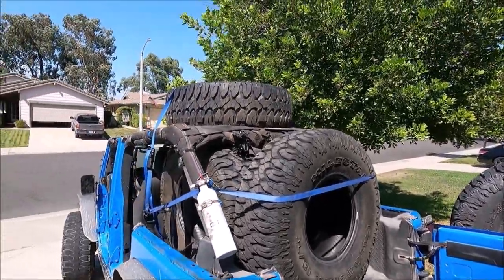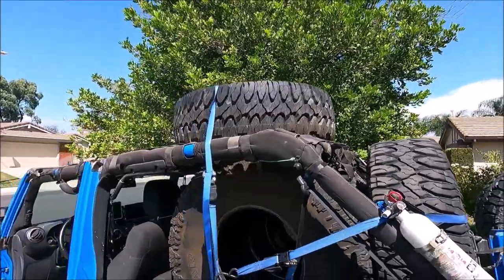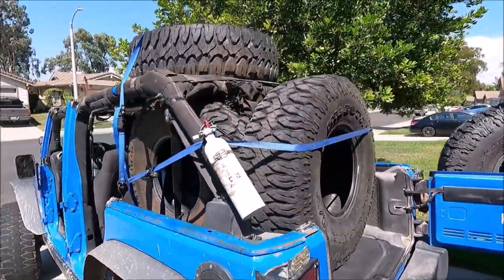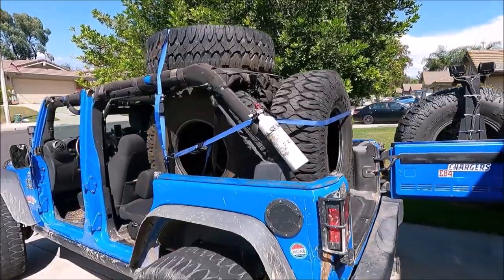And of course, better place to carry that spare tire, up on the roof. And that's it. Luckily, we only had to drive a mile and a half home to pick these up. That's always nice when you don't have to drive 2, 3, 4 hours to go get a set of tires.